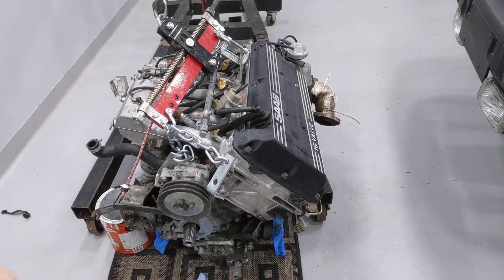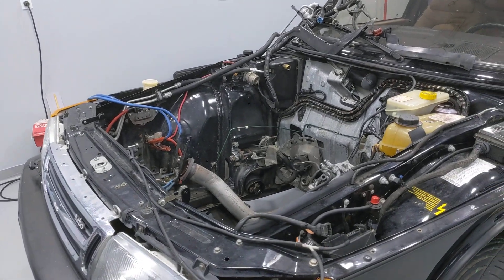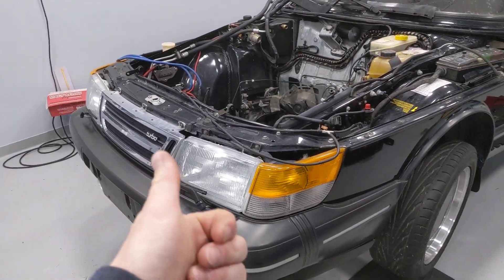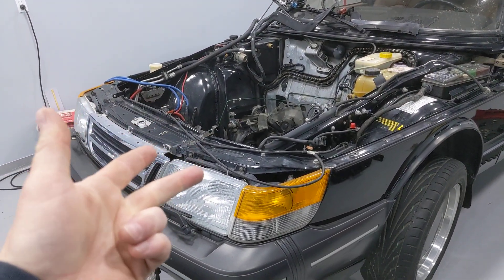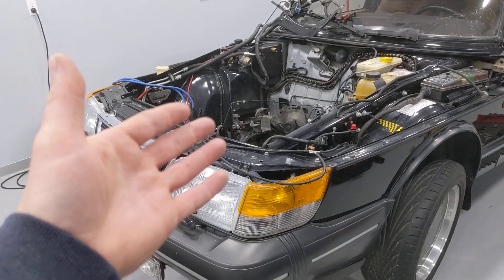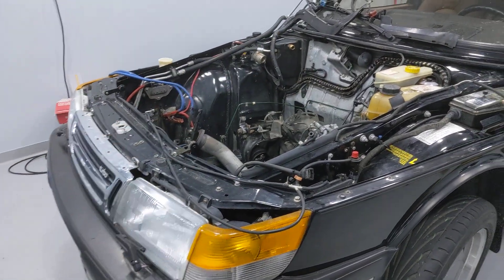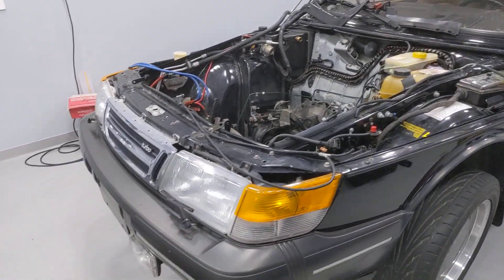It was very cool that I was able to slap on a direct ignition system without having to convert to Trionic. Obviously, people are asking why I didn't just convert the car to Trionic. I understand the conversion and I have the knowledge, supplies, and cash to do it. But not converting to Trionic makes life a lot harder — and that's what EZK was as well. It was a different approach to getting to the same end result.